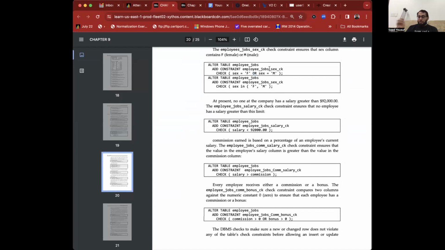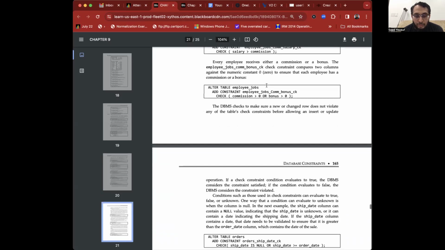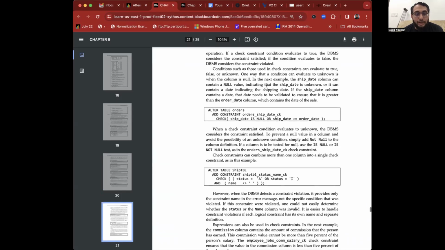That's an older approach, way older, like 30, 40 years old. And then the IN operator basically allows you to list multiple values, and it works the same way as OR. Okay, now here are some other variations.